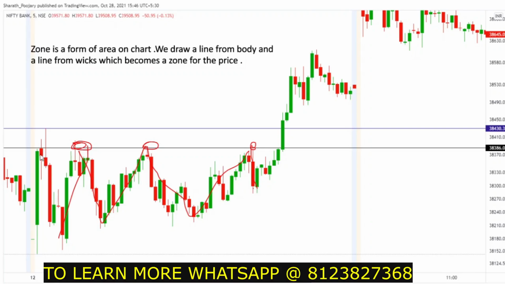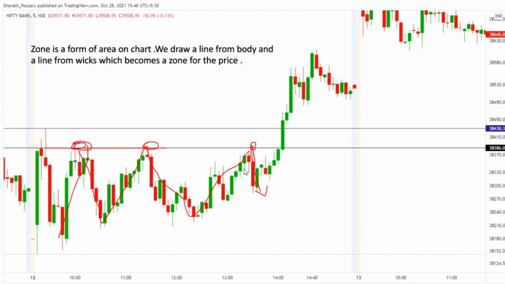So as I told earlier, if the resistance level is reached so many times, or if the level is tested so many times, then that level will become weak. Here you can see 1, 2, 3, 4 times price tested this level, so it will become weak. And once it made a reversal, at that time we should not consider a reversal trade. We should wait for a breakout trade. After 3 or 4 tests, we should wait for breakout trades.